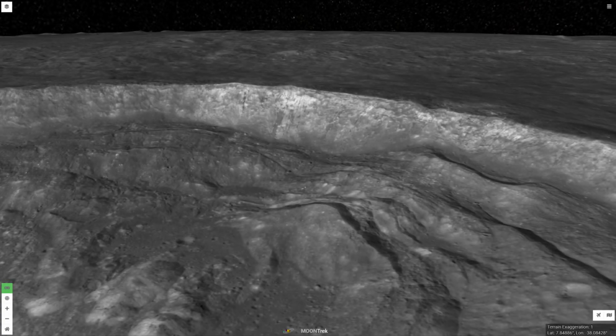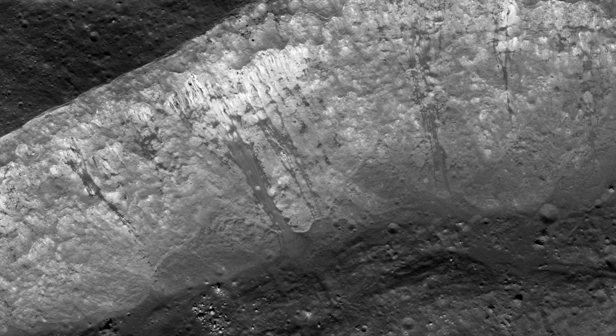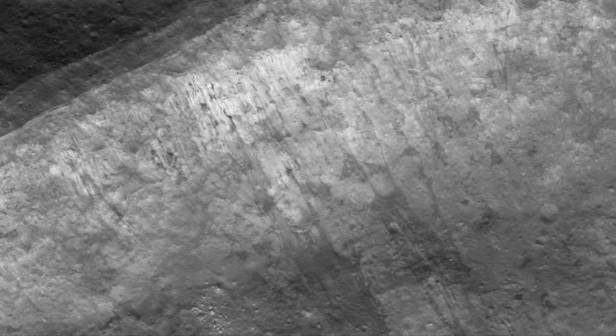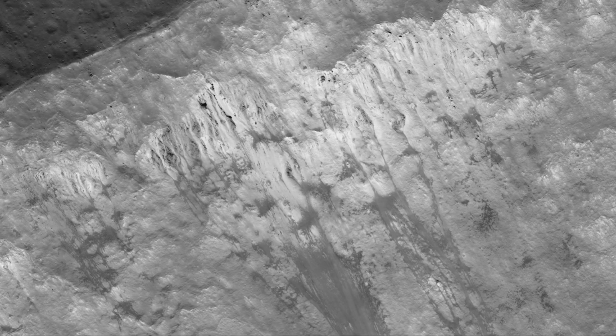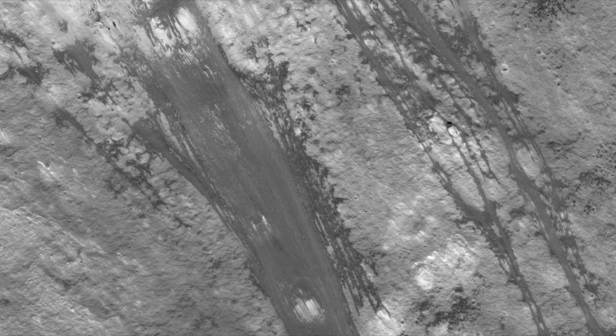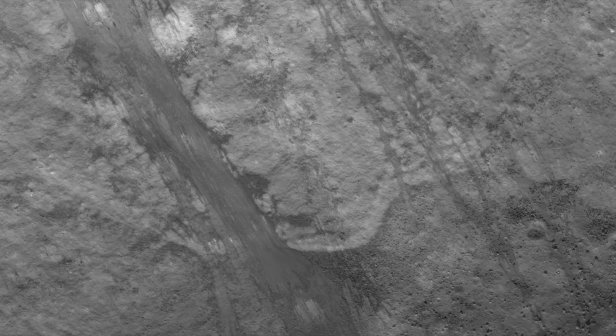Notice on the far wall a landslide of dark material. The landslide begins about 100 meters below the rim from a narrow box canyon. The mid-slope portion consists of a series of narrow landslides, 20 to 30 meters wide. Notice how the individual slides overrun each other, forming a band about 180 meters wide.